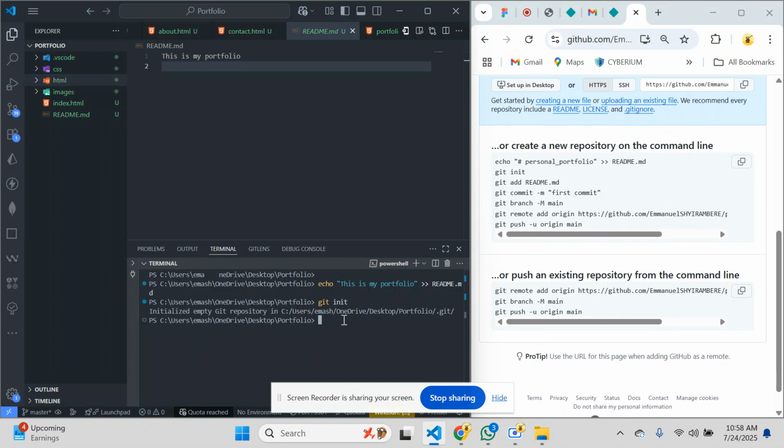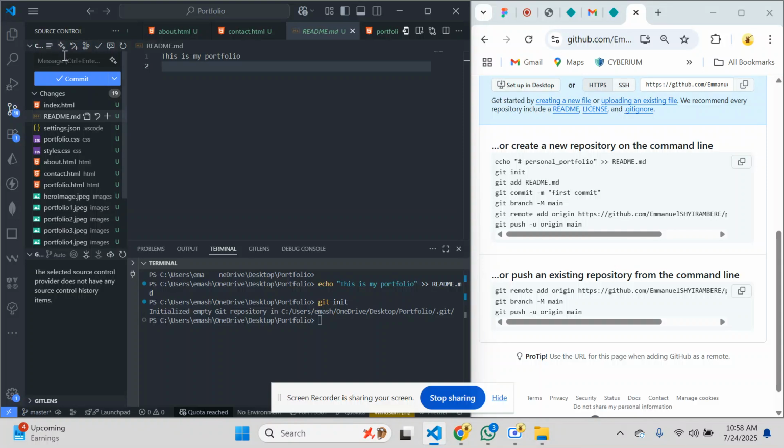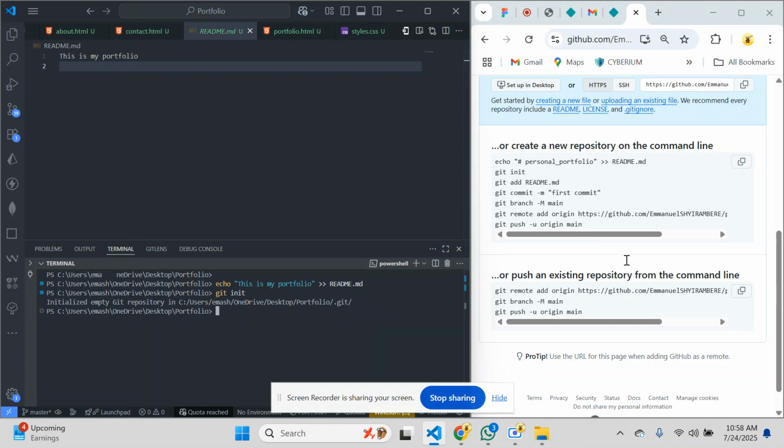Yeah, okay. So here, instead of adding only the README, we are going to add the entire files, because here you can see we have different changes. You can commit here to add all of them, but for now, let's use some commands. Put git add. Instead of README, we want to add the entire thing. So to add everything, you have to use dot. This dot helps you add the files that you have created and all the code. Did you do this one? Git add period.